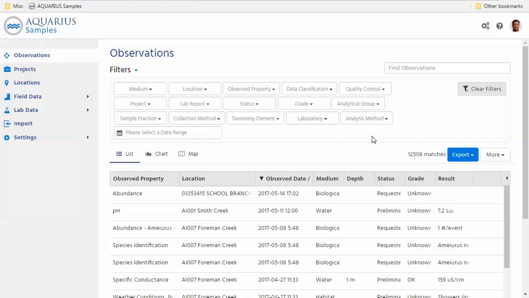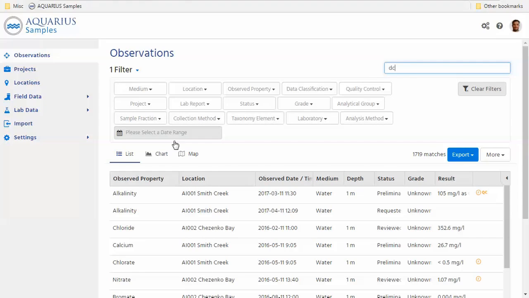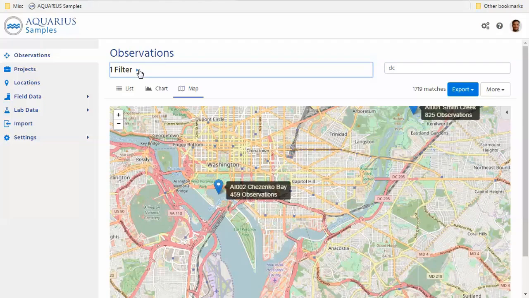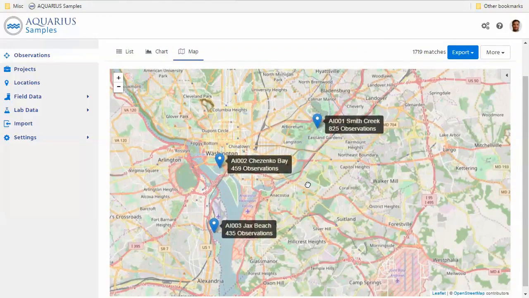And yeah, now let's get into it. But what next? Not sure about you, but I'm pretty bad at remembering things. So all we said is the data is in DC. So maybe I'll just try asking the system for that. I'll enter DC right here, and then let's move to the map. And yeah, right there, now I remember these are the three locations where we loaded some demo data within the system. And I can use this map to get a really quick overview of how my data is distributed, which locations I have, how much data I have for what location.